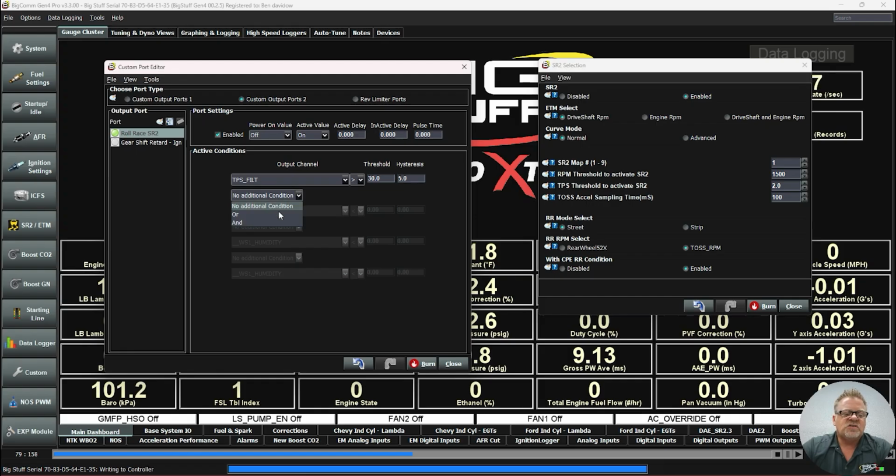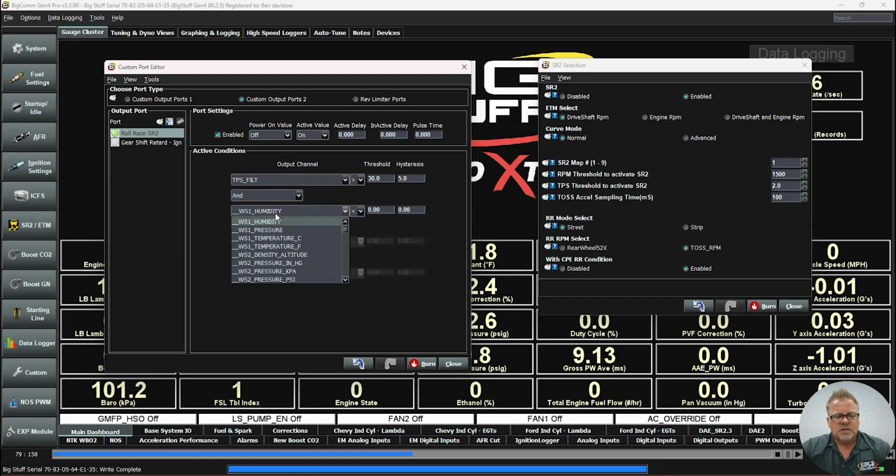I could also say I want to be greater than 4 pounds of boost. You can adjust this any way you want. So now, in order for the curve to take effect, I need greater than 30% throttle and more than 4 pounds of boost. Burn that. Remember, anything with the custom port editor will need a cycle of the ignition. Once the ignition cycles back up, this logic is all enabled.